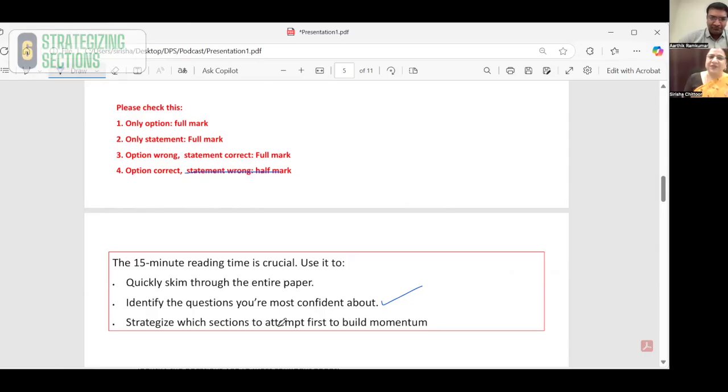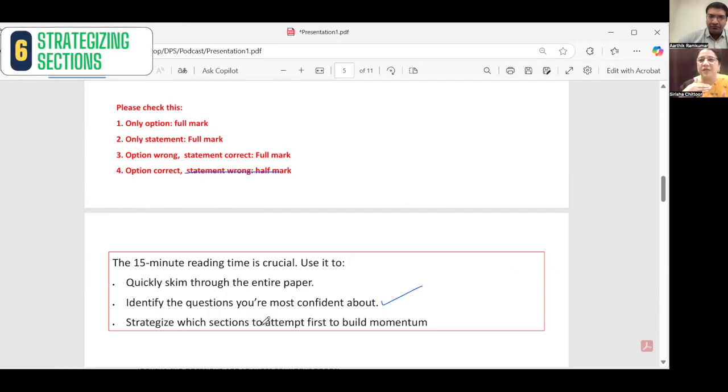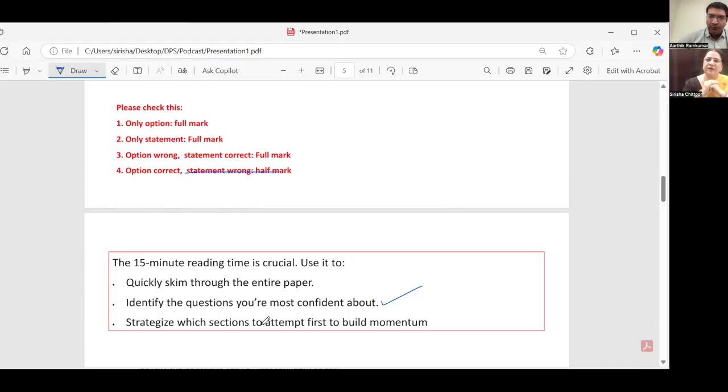So that is done. And then strategize. Which section to attempt first? That is to build the momentum. Section is important. I cannot switch sections. Whenever they are presenting, they cannot go to section A, again section D, again section A. No, CBSE doesn't allow. You start with any section you want, you are comfortable with, but finish that section. Those are the tips which I give at last. This is very important during that 15 minutes reading time. Which section you want to start, you decide, because it should go smooth. But I want them to start with 5 because we have grinded them so much with 5-mark questions. They are confident enough. But it depends on the child.